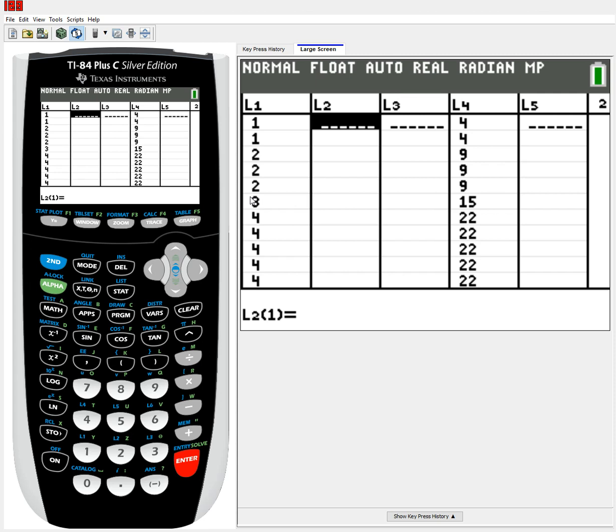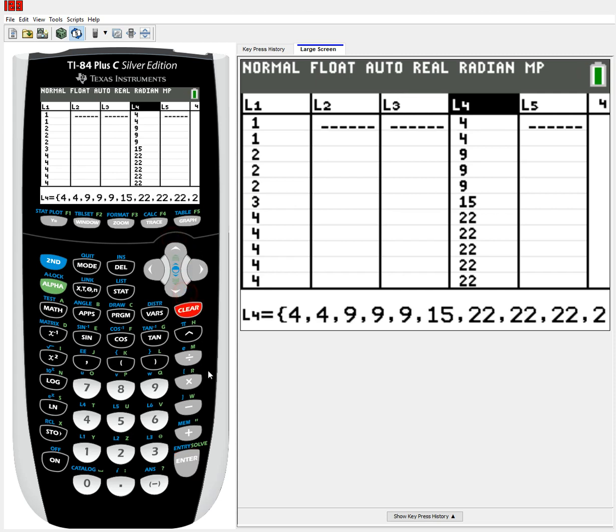The calculator knows how to take a list and, say it's trying to find a median, it'll do it by itself. It'll put it in order and find the middle value without prompting you to put it in order first, which is pretty good. Lists are great in TI calculators, and you should definitely know how to use them appropriately.